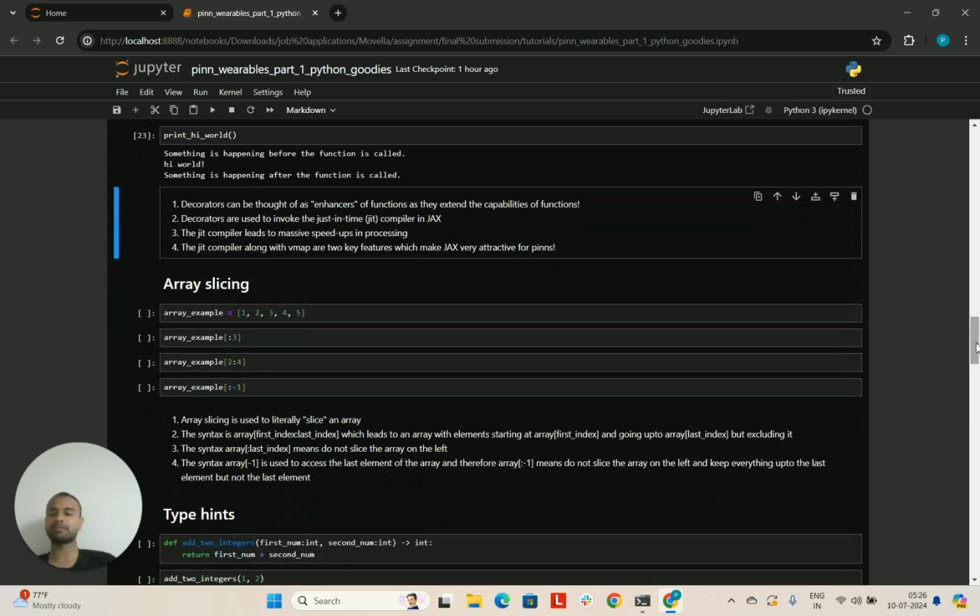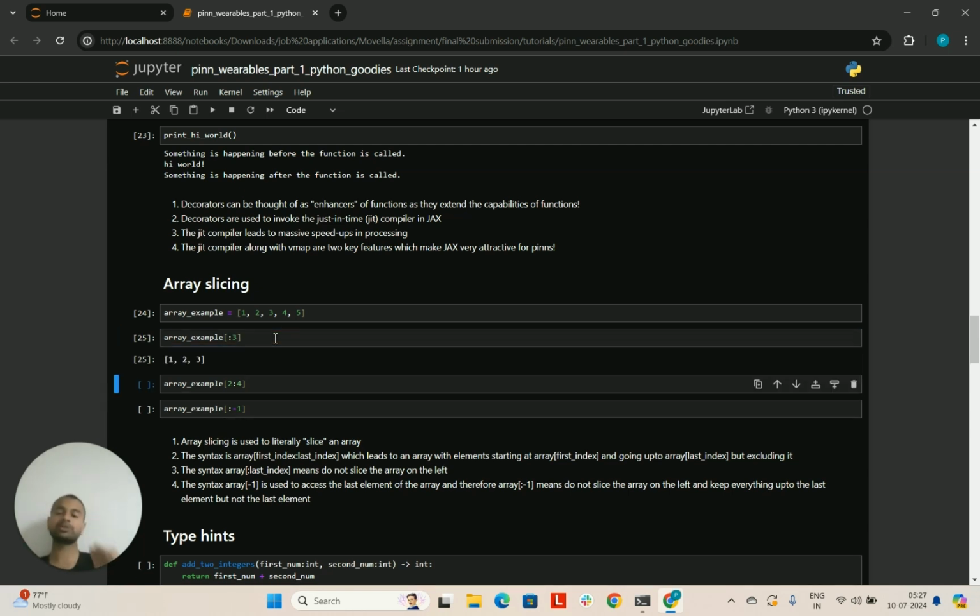So let's look at very simple examples. I just have an array which has numbers 1, 2, 3, 4, 5. We'll just run this. Now if I say up to 3, and on the left I'm not saying anything, it means it won't do any cutting or slicing at the left end, but it will go up to the index 3 and not include the index 3. In our case, we start from index 0, then index 1, index 2, index 3. So it is not going to include the element at index 3, which is 4. So I think it should just print 1, 2, 3. Let's see if that works. Yes, it prints 1, 2, 3.